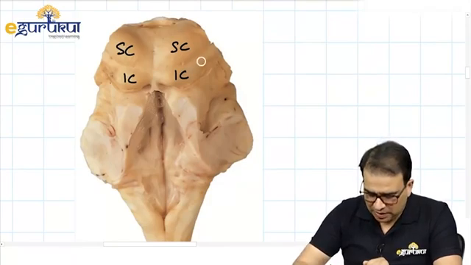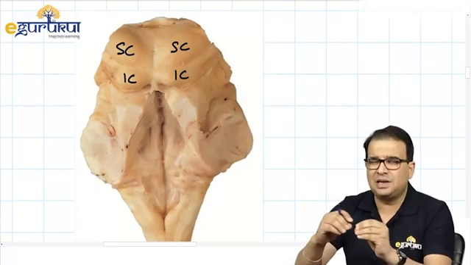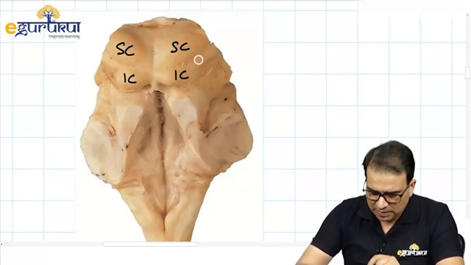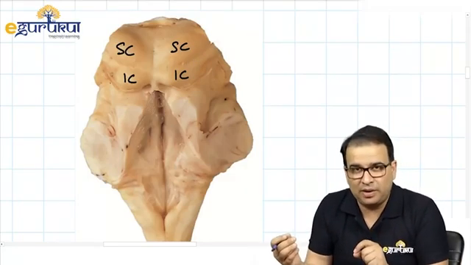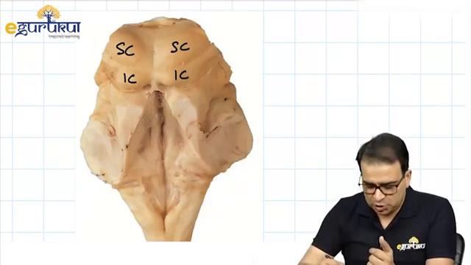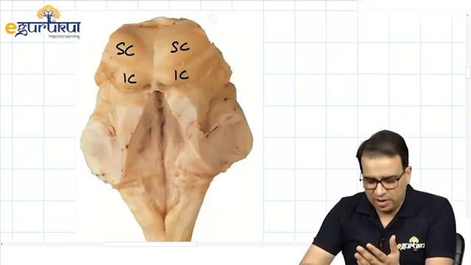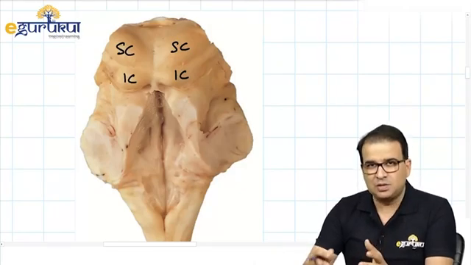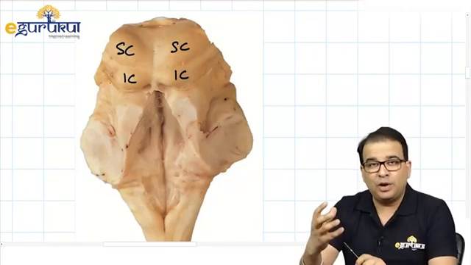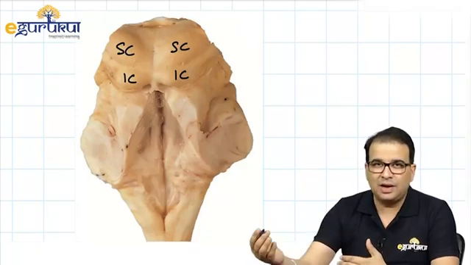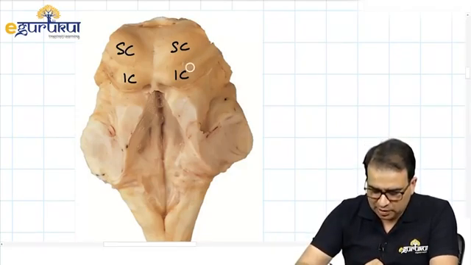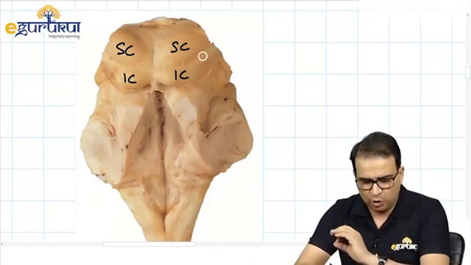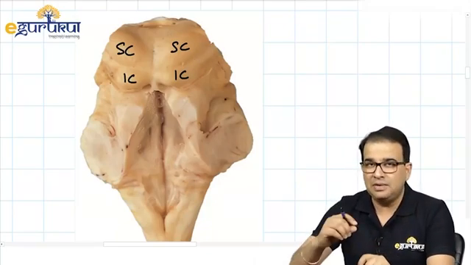If you look at this white matter bundle here coming from the inferior colliculus, that is basically called the inferior brachium. This white matter bundle, the inferior brachium, will connect the inferior colliculus to the medial geniculate body. I hope you know that the superior colliculus is related to the visual pathway, so it should be connected to the lateral geniculate body, and the inferior colliculus is one of the components of the auditory pathway, so it needs to get connected to the medial geniculate body. So it is getting connected to the medial geniculate body by this white matter bundle, which I hope you can appreciate in this picture. That is called the inferior brachium.